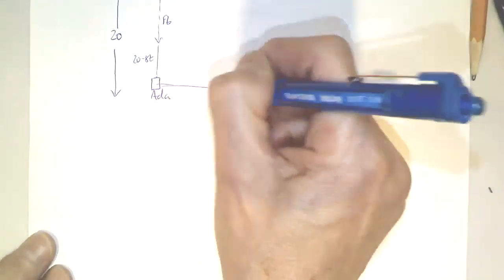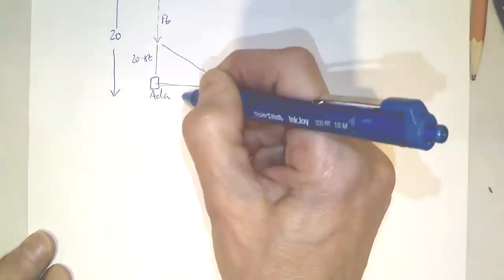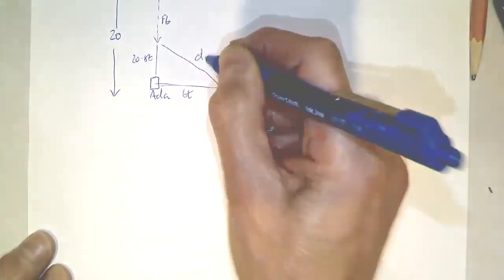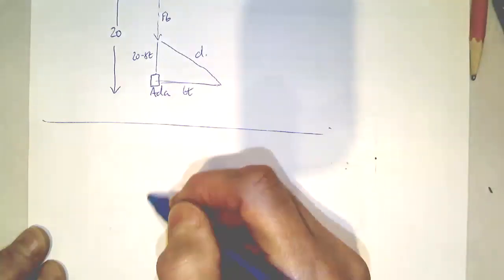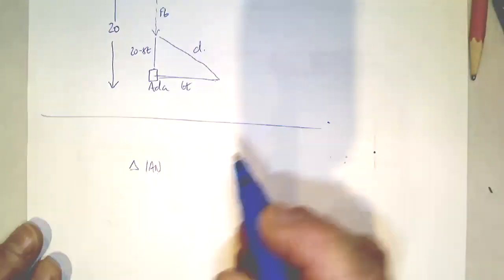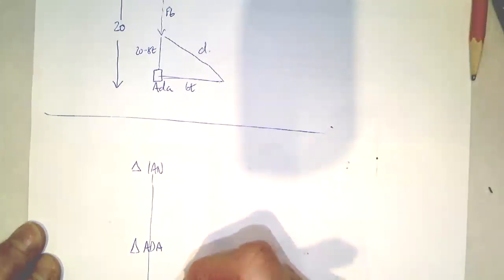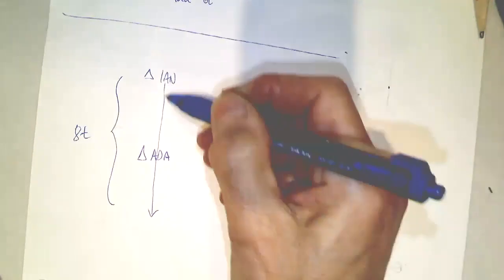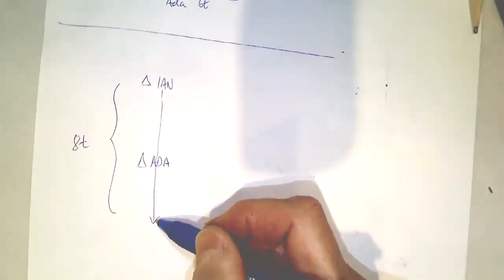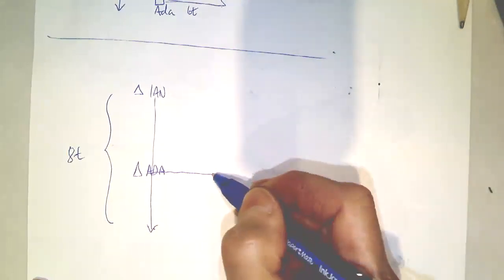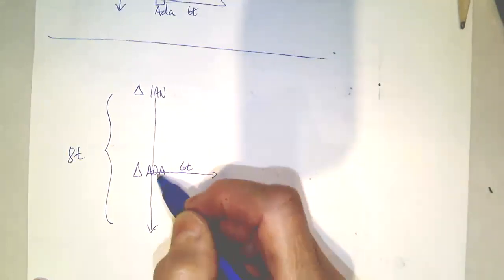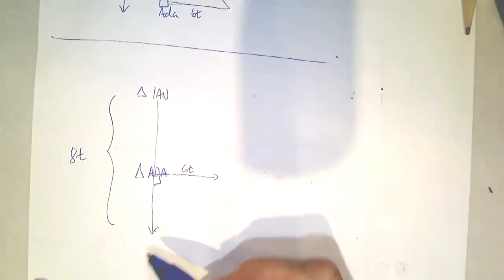And this was the diagram that we created when we did the question. And this was 6t and this was d. But here's the alternative. If Ian lives up here and Ada lives down here, how do we know that Ian didn't run this far? And this whole distance is 8t. How do we know he didn't get past her house while he was running at a pretty good clip, 8 kilometers an hour? And if you did that and Ada was running this far, and that's 6t, your right triangle potentially could have appeared this way.